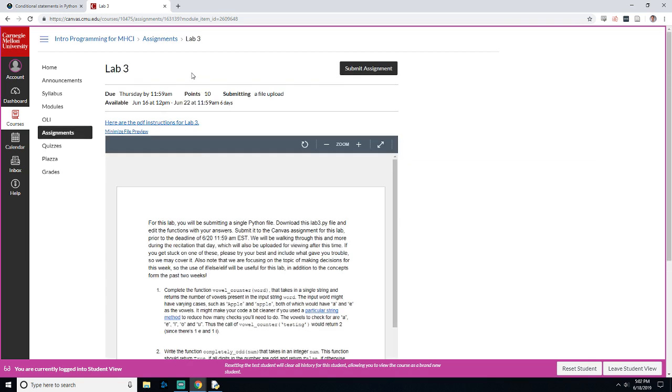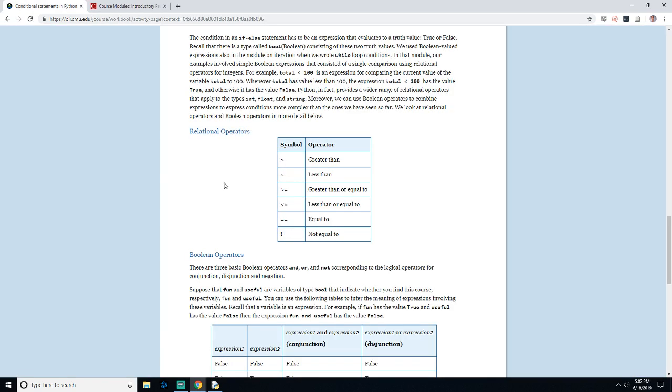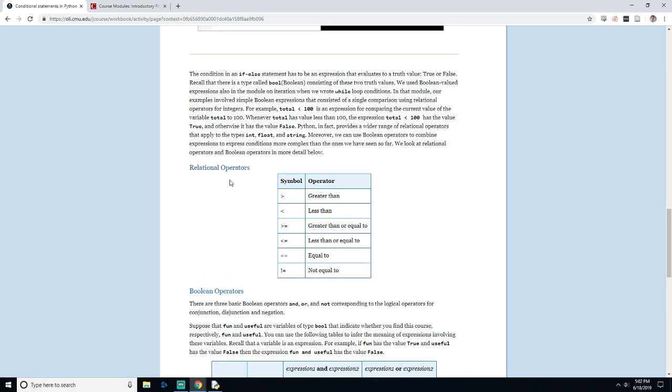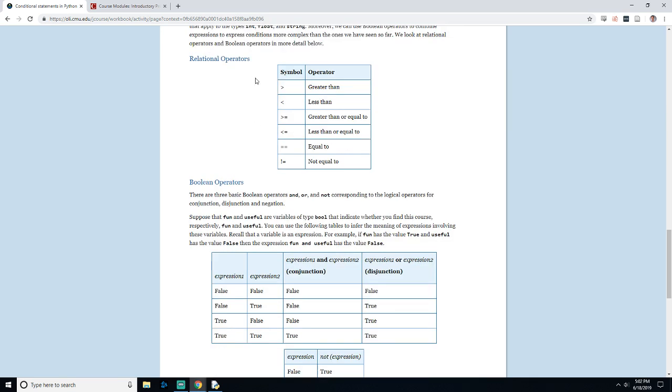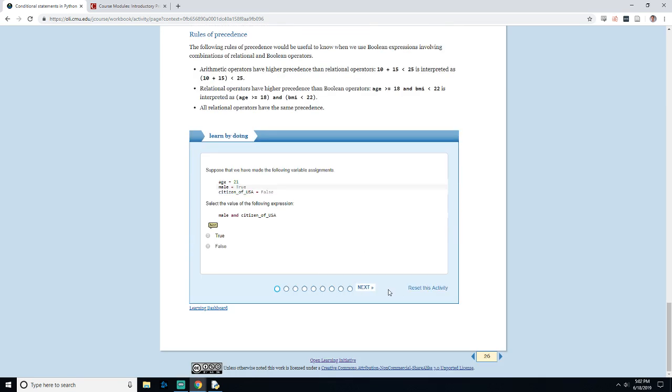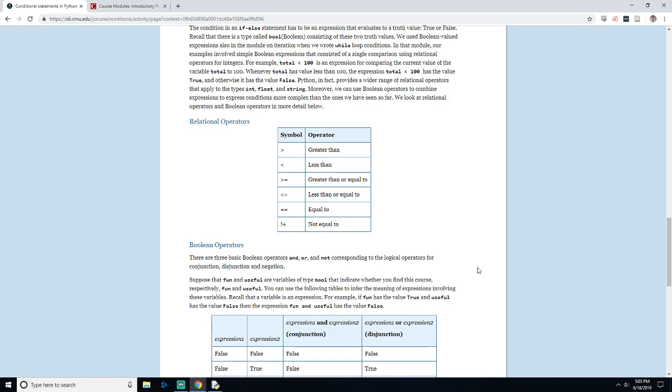Like I know last week their first question was all about lists and getting you to, it was still writing code, right? But it was more of a written thing because I really wanted you to understand this aspect of lists. So I was tempted to do that this week for conditionals, but then I thought OLI really broke it down enough and gave all these examples right here. In particular, I think page 26, the second page of this module, is pretty key at getting the core aspects of conditionals, right?